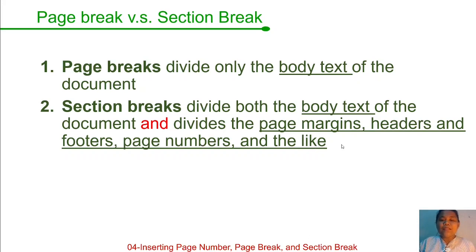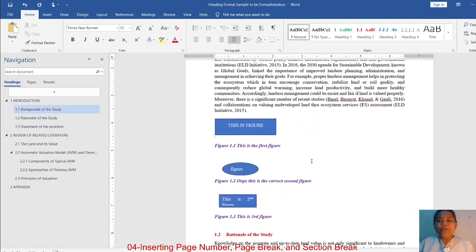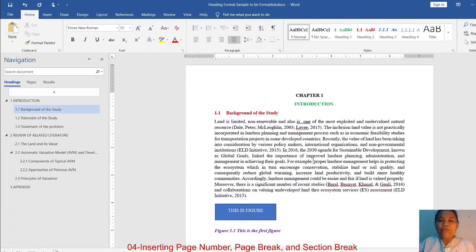Just as in the previous document, the preliminary pages are numbered as I, II, III, and the main content is numbered as 1, 2, 3, in Hindu-Arabic format. In the sense that the page numbering is being divided. So let me show you the sample document to perform the section break. This is the main content, or should be part 2 of the document.